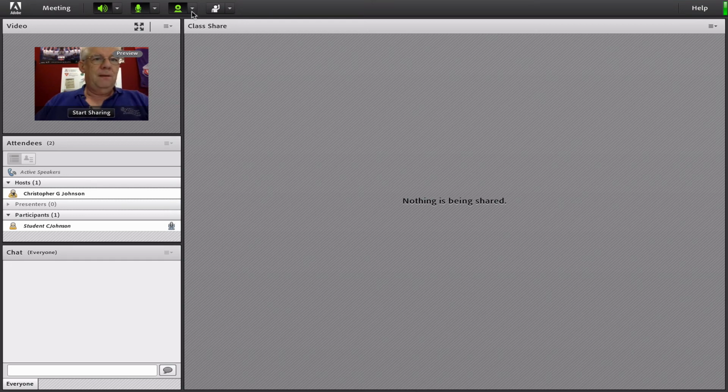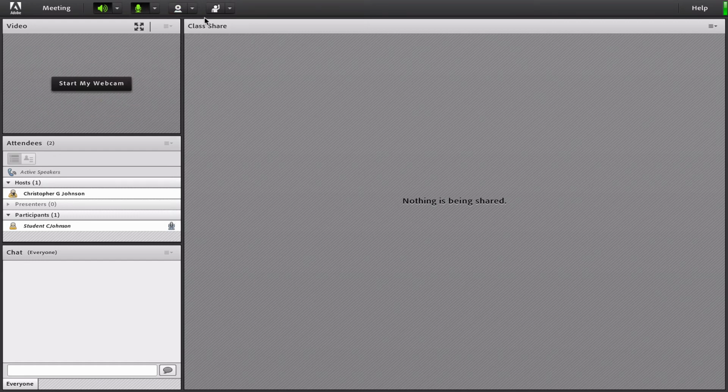I'm going to go ahead and stop sharing my camera, but I do also have the option here of selecting the camera I'm using. So I'm using the camera that's built into my Mac laptop. If I had another webcam, I could use that instead. Now, each of the pods has a little pull-down menu, and it's different based on which pod you click on. So here in the video pod, I can select a camera, I can start the webcam, or I could go full screen with the video.